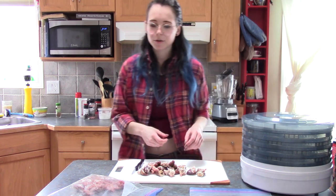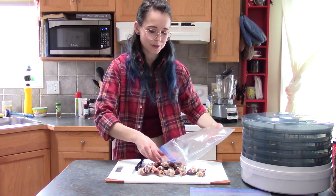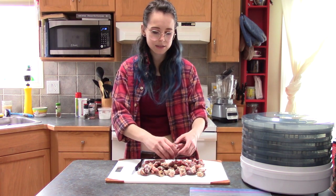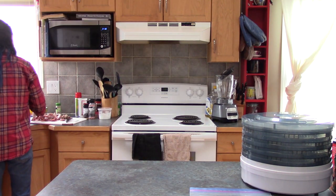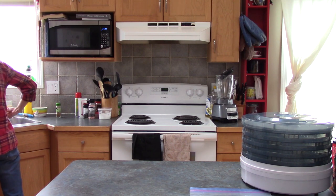I normally wear gloves when I portion my ferret's meat. I just feel like I'm doing too much tedious stuff with this, but I may as well not. Okay, I'm gonna rinse these in not hot water. Oh no, I lost a heart.